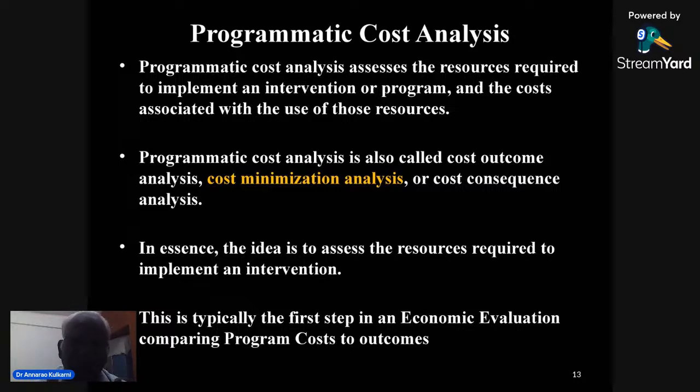So there are at least two alternatives, but programmatic cost analysis is a single program. In a sense, the idea is to assess the resources required to implement an intervention. This is typically the first step in economic evaluation, comparing program costs and outcomes in most of the economic evaluations.